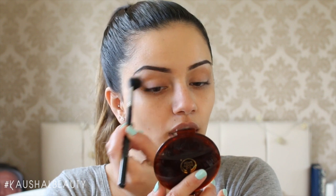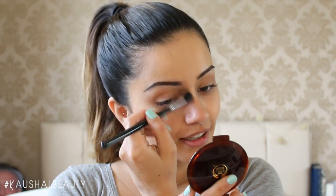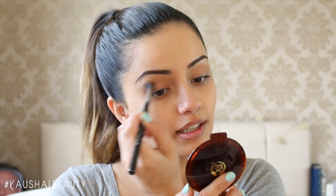Same thing on the other eye. I'm just looking at my battery sign on my camera, and there's 2 bars left, so hopefully I can get this tutorial done in 2 bars. Let's see.